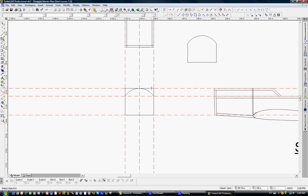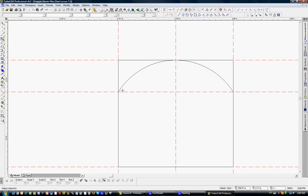We'll trim out these corners here in a moment, and what we're going to do is show the cutouts for the 1/8 inch square that goes here, here, here, here. So let's take a look at that right now. Let's go ahead and see how we can trim this. We'll go ahead and try the trim here, see if this is going to work. Yep, it does. And cutting edge here, here. Escape. We're just going to simply select this top half on our own. Delete.